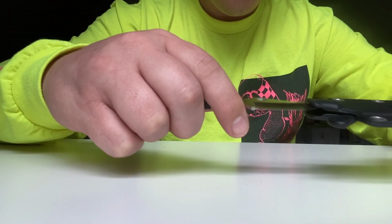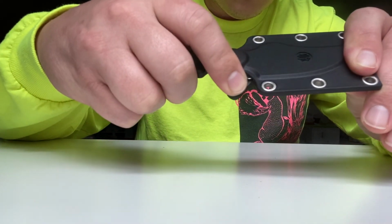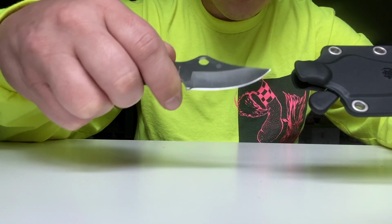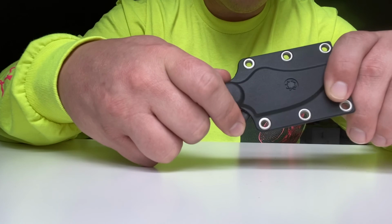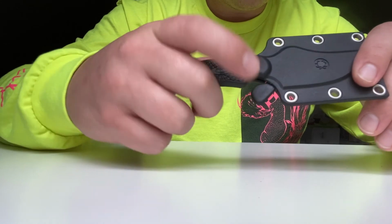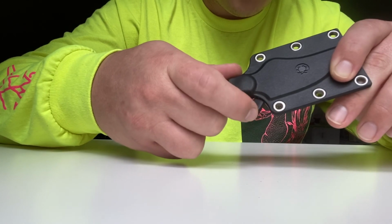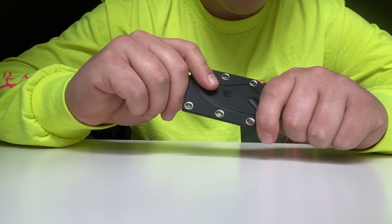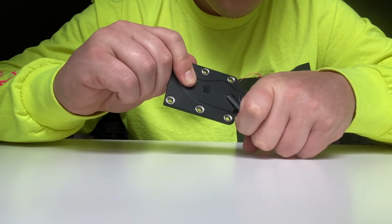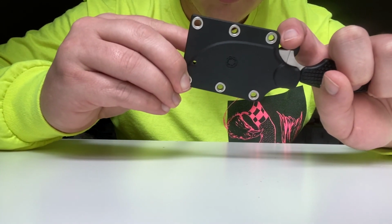And that allows the blade to come sliding out. And after the blade is on its way out, once you've depressed this little plunger, your finger pretty much wants to slide into that little choil. I would say be careful not to cut yourself while pulling the blade out, because as soon as that little tab is depressed, it can slide out. And it's a natural motion with your right hand. I would say that it's unnatural with your left hand. I would either have to pull up with my index finger and then slide it out, but at that point I risk cutting myself on the blade as it comes out.